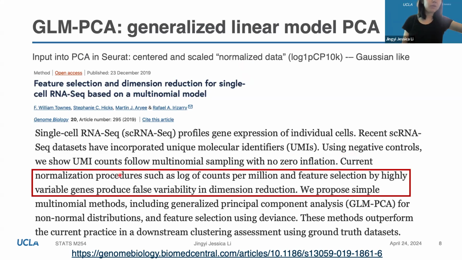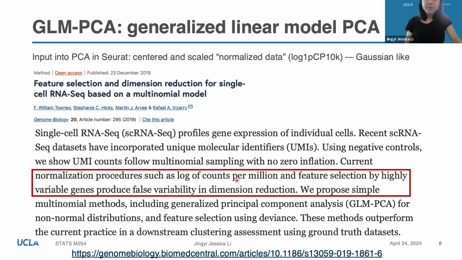Current normalization procedures, such as log of counts per million, this is log1p CPM. But we said that, in the paper we give to you, the preprint, it says log1p CPM is not good, right? It's worse than log1p CP10K. And this is something we hope you can check yourselves in your homework. Just as a hint, it is possible that none of the methods stabilize variance. It's possible. So if that's something you found, don't doubt. It's possible that they're just not perfect. But that's also another self-confirmation that the normalization may not stabilize the variance.